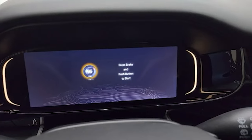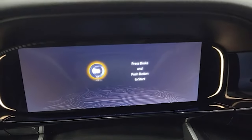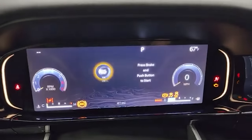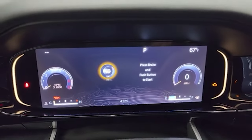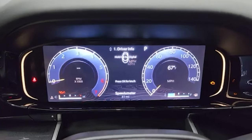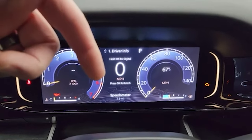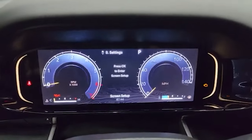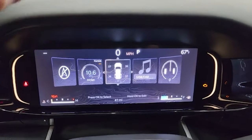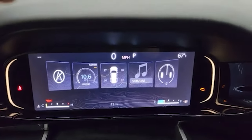One of my favorite things about the Wagoneer is when you start it up, the 10.25 inch display has some really neat animation — you get the compass with the Wagoneer writing. You get your digital speedometer, outside temperature display, tachometer, odometer, and all your different driving settings. You can also do multi-screens showing tire pressure sensors, current MPG, your radio, steering angle, and all that good stuff — really a cool instrument cluster.